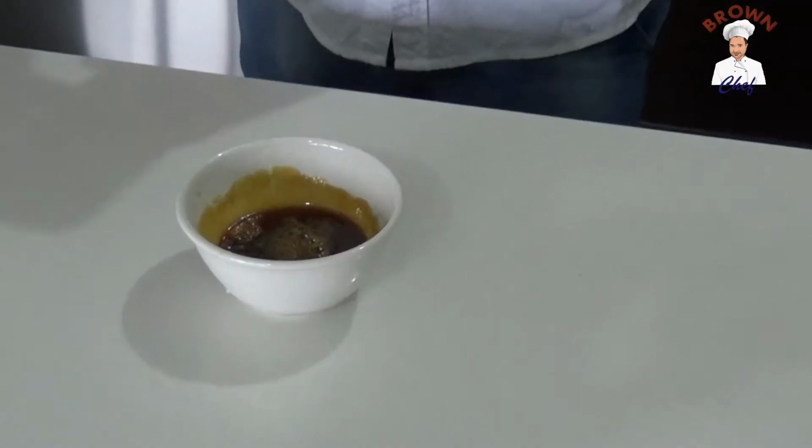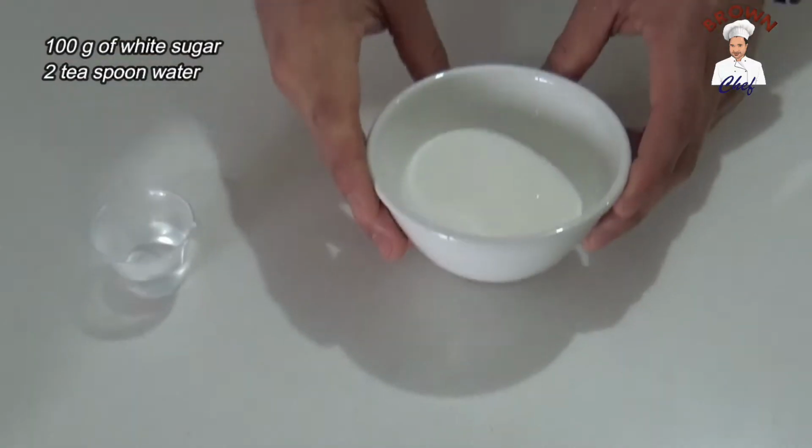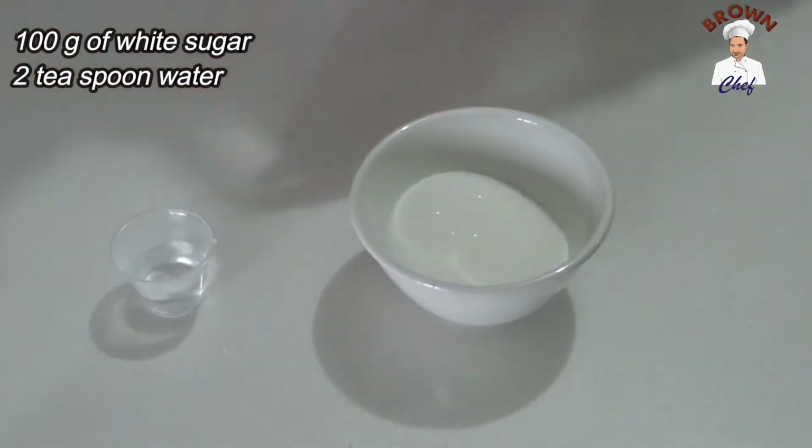I'm gonna show you how to make the caramel sauce today. It's just very simple. We have only two ingredients, 100 gram of white sugar and 1 tablespoon of water. So let's see how I'm gonna do it.